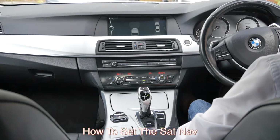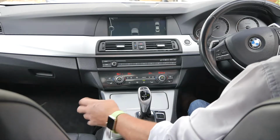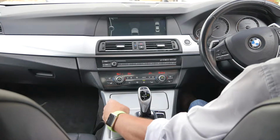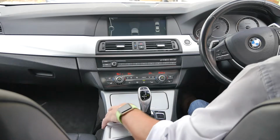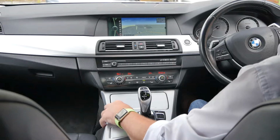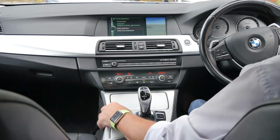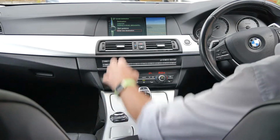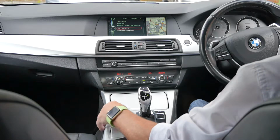I'll just show you how to set the sat nav. You've got a kind of joystick stroke thumb wheel here: CD, menu, telephone, nav. So we click the nav. Up to the top with the thumb wheel and guidance. You've got start guidance and enter new destination, so you move the thumb wheel around like so.